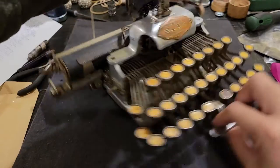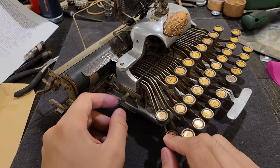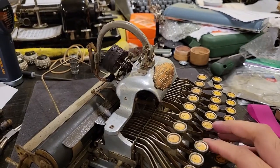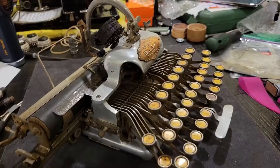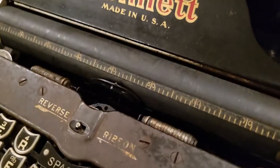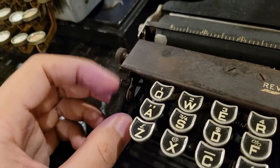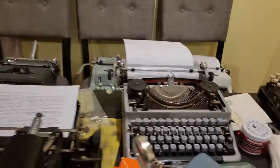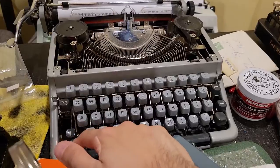So, given that, then, your equivalent of caps lock would be this little slider here. You just slide that, and you have a little notch that will hold the key down and then hold the type cylinder up while you're typing. Same goes for a fix key. Different typewriters have different implementations of this. So like on this Bennett, you have this little folding thing with notches and grooves. Or like this. Or in this case, on these typebar typewriters, you just press down on this little key. Then you press this to release it.